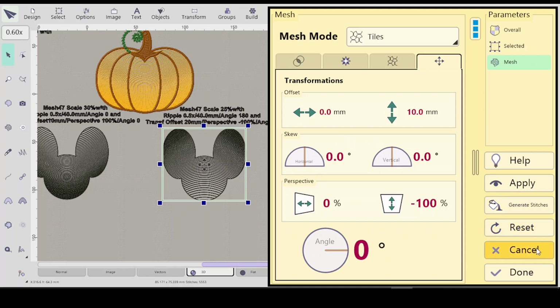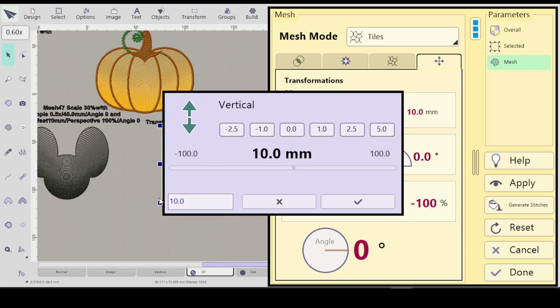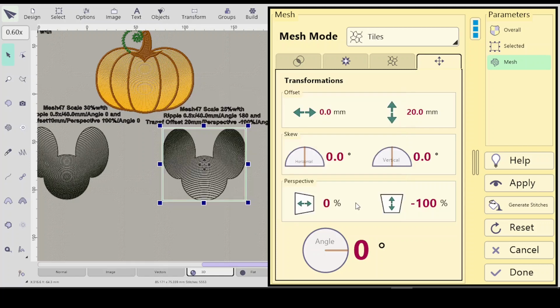So I'm not going to hit cancel because usually when you have this window open and you hit cancel, it cancels two things. So it undoes the last two things that you did. So I'm not going to hit cancel. I'm just going to hit this and do 20. And like I said, well, not like I said, but that could be a bug in the program. I don't know.